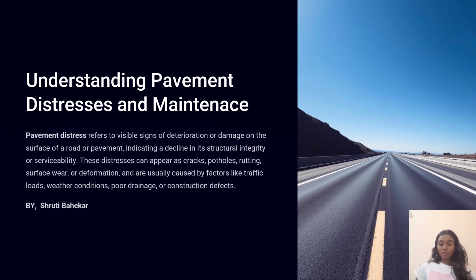So we will first of all understand what pavement distresses and maintenance are. So what is pavement distress? Distress is basically the wear and tear which we see on the road over time, like cracks, potholes or even uneven surfaces. These are signs that the road is getting damaged, often because of things like heavy traffic, rainwater getting underneath, or just aging of the materials.